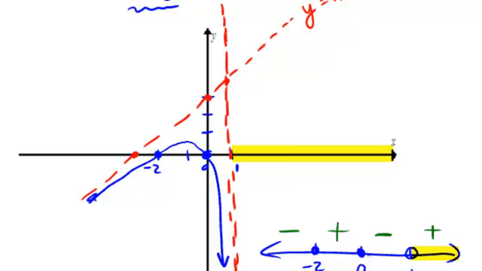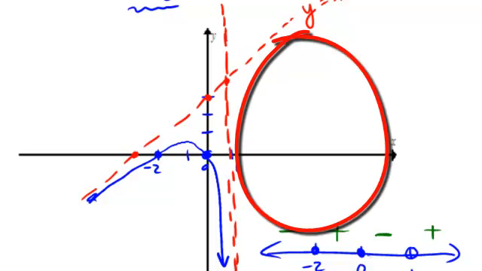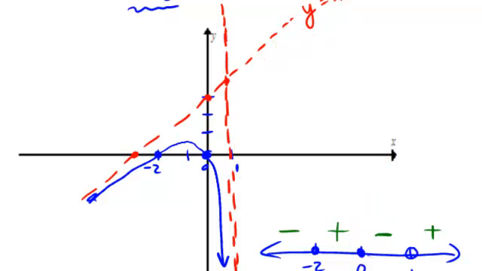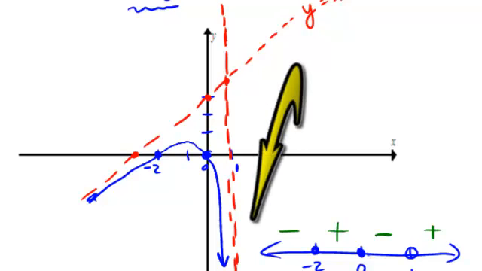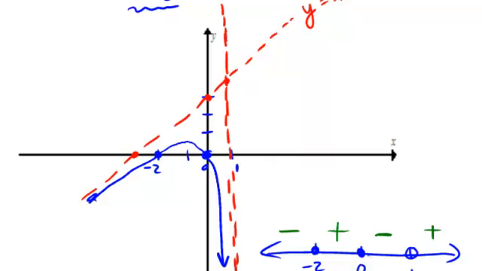Okay, now from 1 to infinity, so this portion of the graph, it's always above. So we have a couple of options, and one option is for it to be in this region right here, but that's impossible because first of all, it is always positive, and if it were down in this region, then it would have to eventually go to -infinity and cross the x-axis, and we don't even have another x-intercept, so that's clearly impossible.